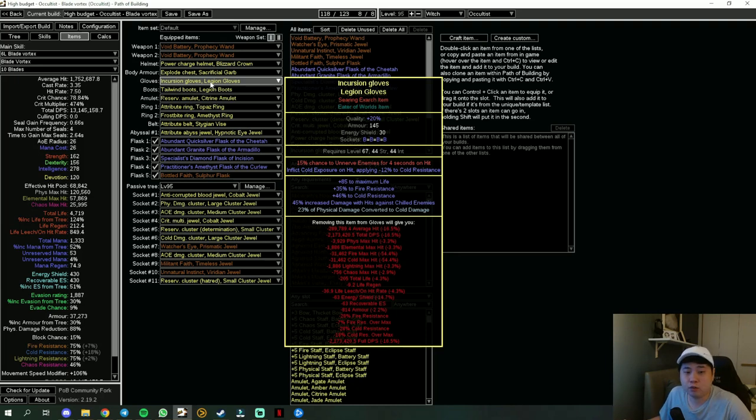Right, for this glove, you're going to slot in the Searing Exarch and Eater of Worlds implicits, where it actually gives you a chance to unnerve enemies for 4 seconds on hit, and at the same time, it also inflicts cold exposure. So you do not need to use Frost Bomb or Hydrosphere anymore. This glove does it all for you.